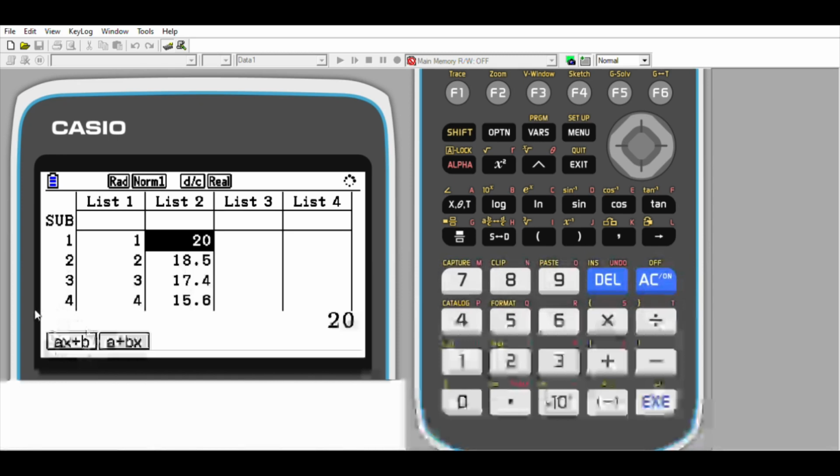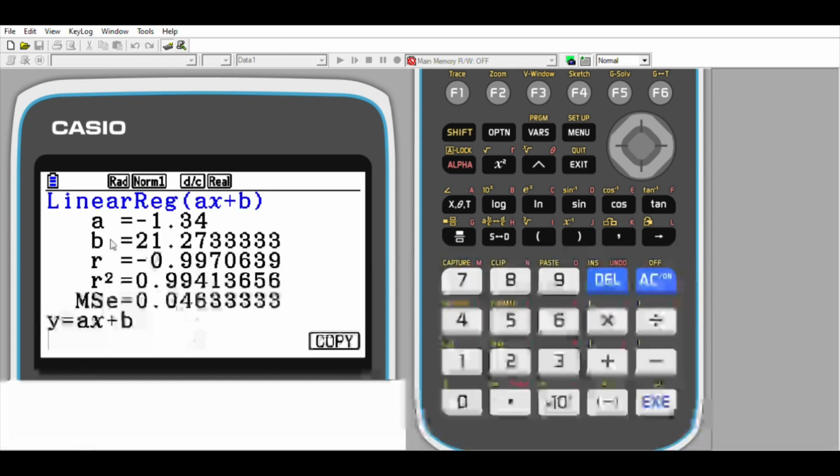So there you have it. First of all, we can see the value of r, which is the correlation coefficient. You see it's negative 0.997. That's a very strong negative correlation, which is fine because the more age the tire has, the more it consumes, or the fewer kilometers it does per liter.